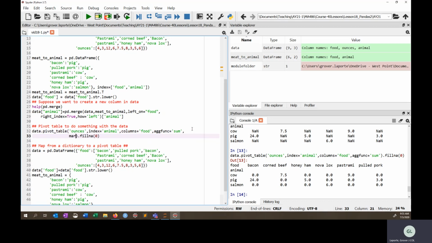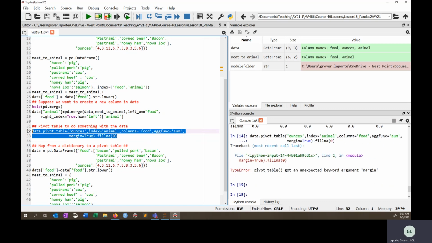Oh, and you can also put margin, I spelled margin wrong, margins equals true, and add up those. Let's do pivot table.